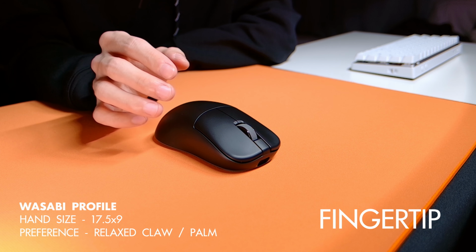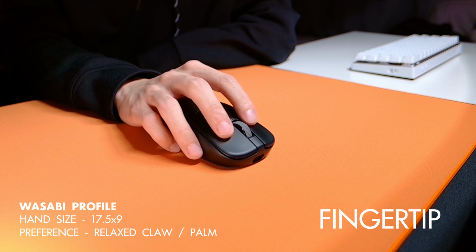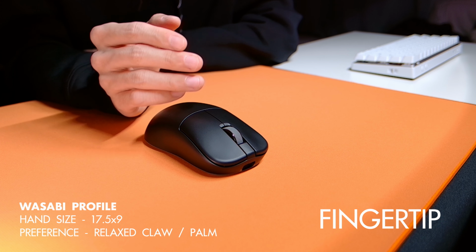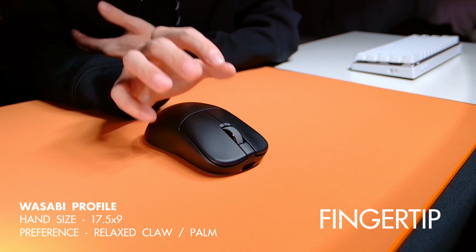But the fingertip grip style is not something I would use with this shape because the shape for my hand size feels pretty wide towards the back and there's not much room to maneuver. But of course, if you have larger hands, you can probably make it work. However, this mouse is recommended by them to use a palm or claw grip style.